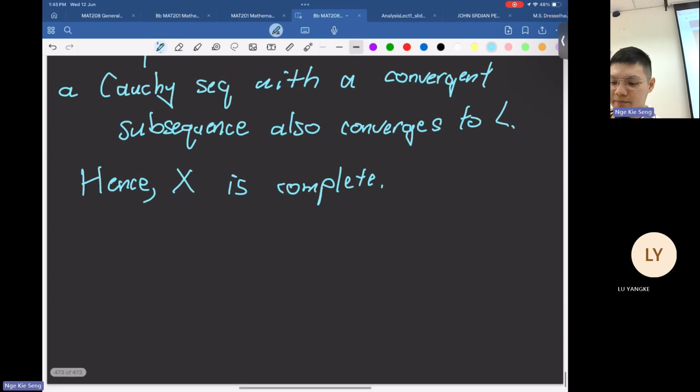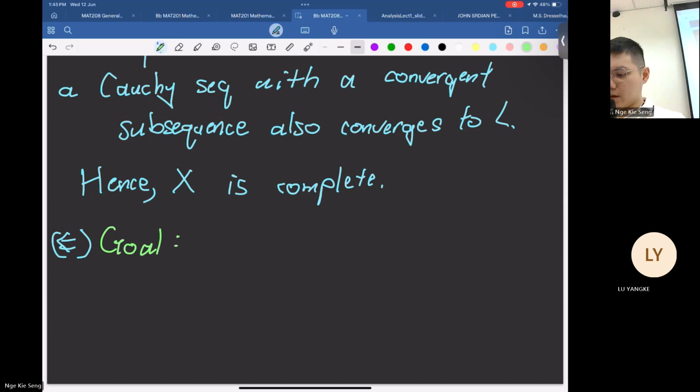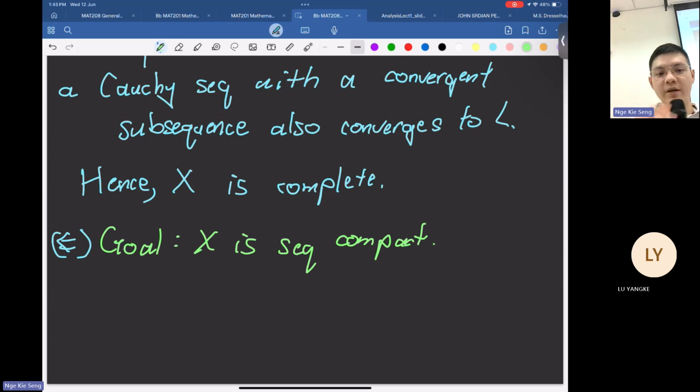How about the other direction? Conversely, suppose X is complete and totally bounded. We want to show that X is compact. The way I do it here is we use sequential compactness. So our goal here is to show that X is sequentially compact, because it's equivalent to compactness, whichever compactness you want to use.